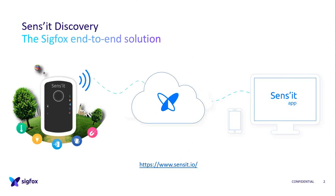So Sens'it is a device, but it's part of the solution Sens'it Discovery, meaning the device plus the application. It's a whole service for our users, our clients, and the value for our customers. As you know, for a service there is the data collection, but without the device, you can't have that data. And therefore, I wanted to present the hardware part today.